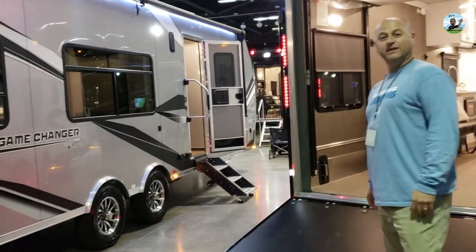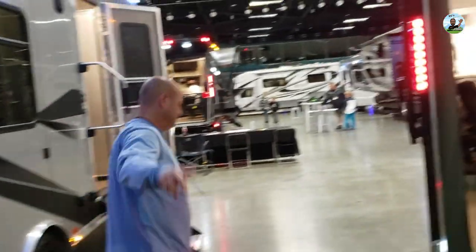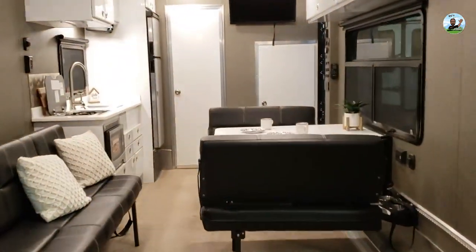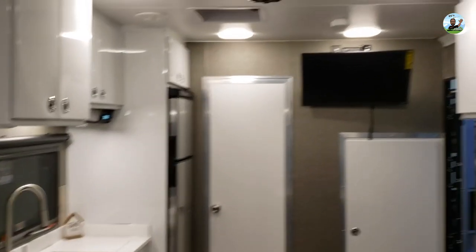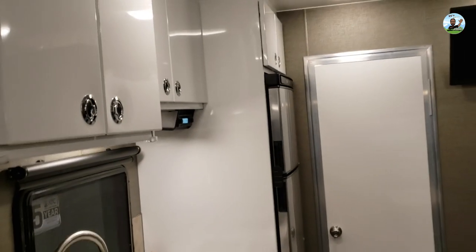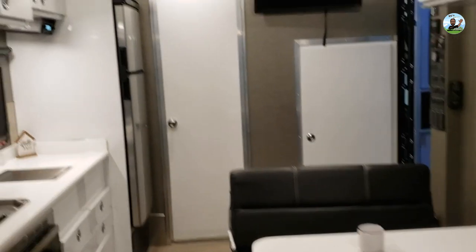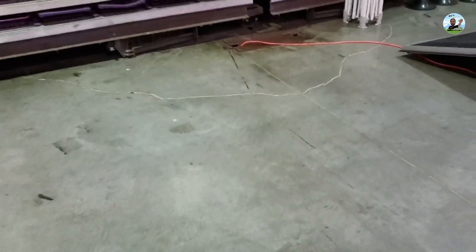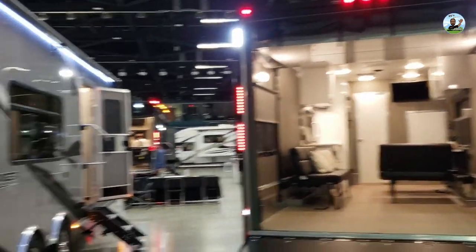Going inside to look at the Game Changer — you've got your ATVs and stuff, you just back them up and hose it out. It's all aluminum, no carpeting, no worries. The cabinets feel like metal — like the old metal cabinets your grandma used to have. You can just wash the whole thing out and keep it moving. If you're into toy hauling — four-wheelers and all that — this is the product for you. It's all aluminum, made by ATC, Aluminum Trailer Company.